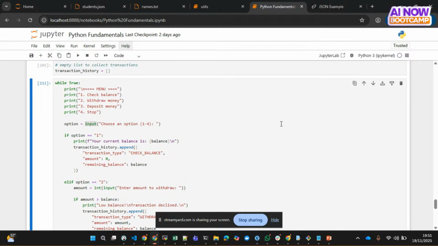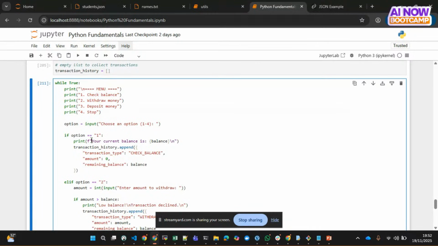So take for example, if you input option one, and remember option one is to check balance. We will now start our if statement, our conditional statement. We will say if the option is equal to one, meaning if the user inputs one. Remember, look at our comparison operator here, our equals to sign. So if my option is equal to one, it is going to perform the transaction of checking balance. And it is very simple. All you need to check balance is to return the current balance.